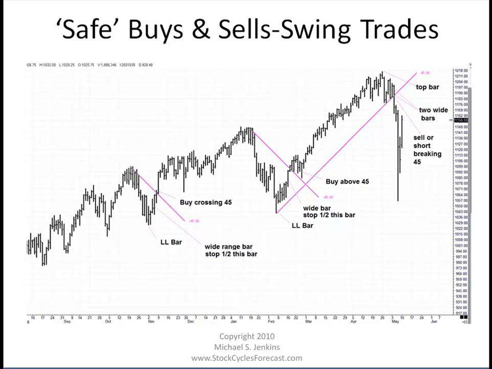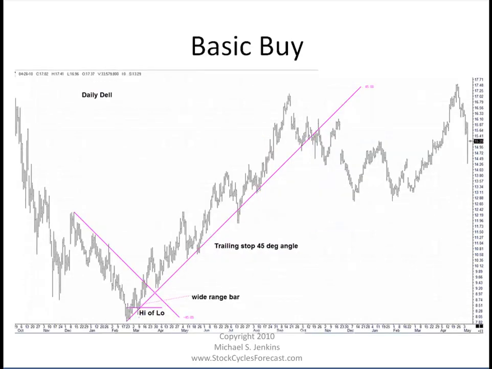Let's look at a couple of shorter time frame examples here. Here's a daily chart of Dell, and we've been in a downtrend, and we see the last downtrend here goes down. I've just put a 45-degree angle on here just to keep us honest. And we've identified the low of the move, and here's the high of the low bar, and there's just a tiny little overlap for a while. And it keeps plunging down. So you really don't want to fool with this yet.